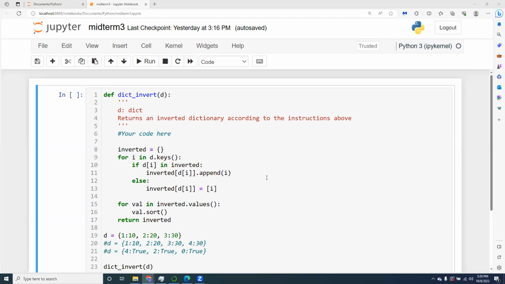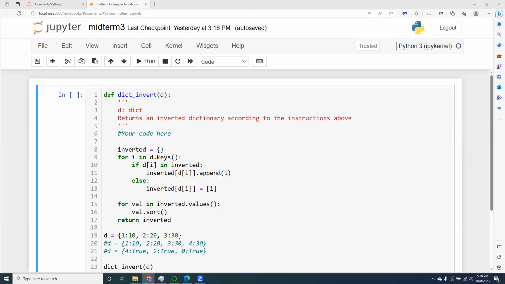The premise for this is to write a function called dict_invert that takes in a dictionary with immutable values and returns the inverse of the dictionary. The inverse of the dictionary, D, is another dictionary whose keys are the unique dictionary values in D. The value for a key in the inverse dictionary is going to be a sorted list of all keys in D that have the same value in D.